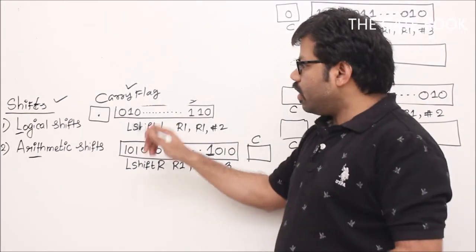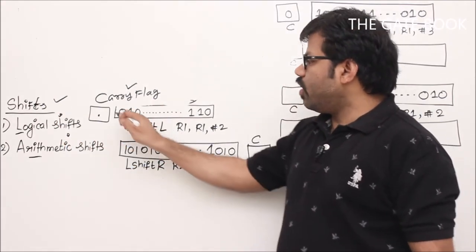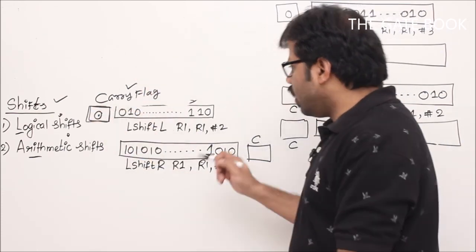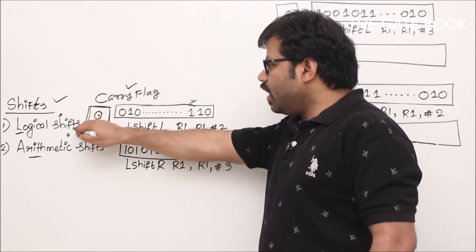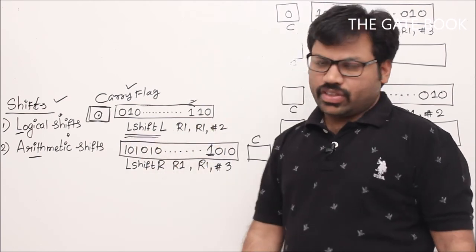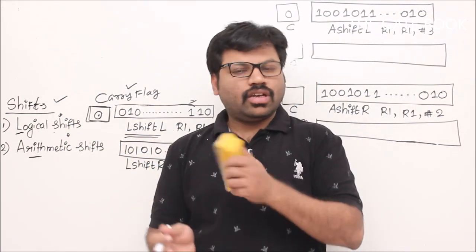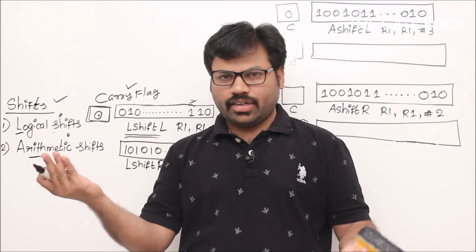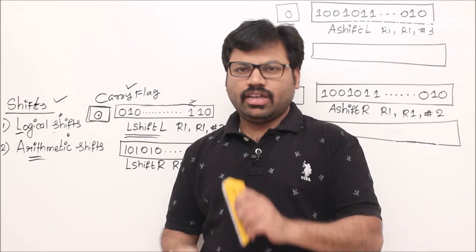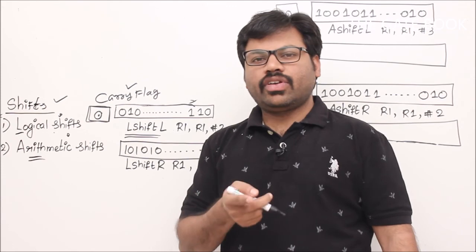Now remember that whenever you do a logical shift, arithmetic shift or rotation, we will be using a flag called the carry flag. Assume that initially it is 0. Now with that I am going to explain the meaning of logical shift and what the instruction is for that. Remember one thing, we can do logical shifts in 2 ways, logical left and logical right, correct? Similarly we will have arithmetic shifts, arithmetic left and arithmetic right. First of all, let us begin with logical shifts. There are 2 shifts, logical left and logical right.